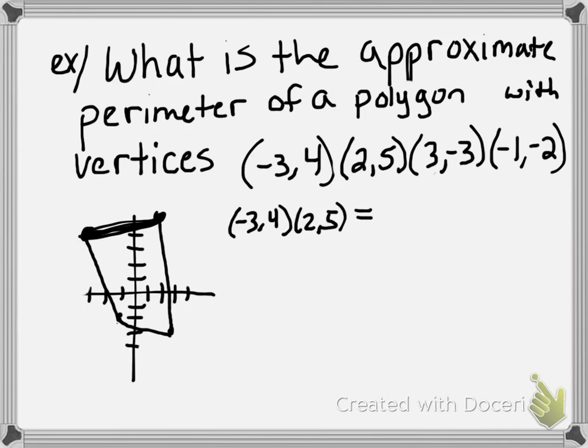And just like what we had in the last lesson, you'll type it in your calculator. Now, you don't have to show this step every time. I'm just going to, because it's your notes. But we'll do the square root. Remember, distance formula, you subtract your x's. So it'd be negative 3 minus 2 squared. Now subtract our y, so 4 minus 5 squared. And just like the previous lesson, you can just type all that in your calculator. So I'm going to do the same thing with this one. So I get negative 3 minus 2 squared plus 4 minus 5 squared.